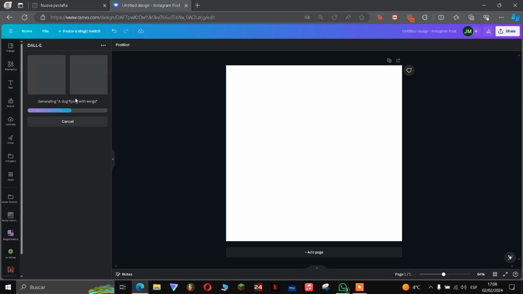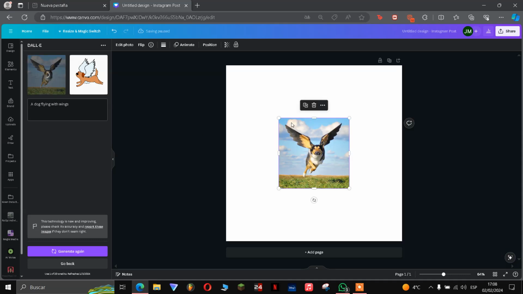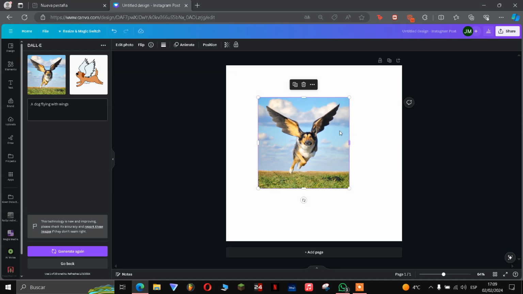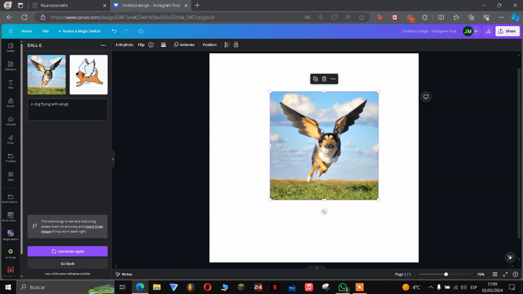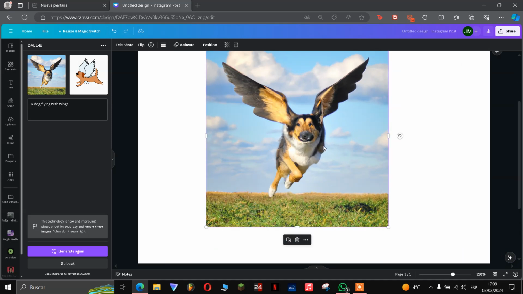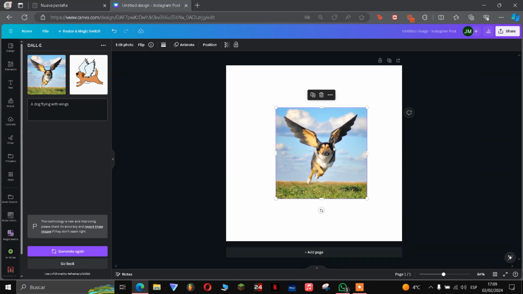I just want to see. There you go. That's a flying duck. It has a little bit of a problem on his face, but it's flying. That's a very realistic flying duck. It might not have all of its legs, but still, that's a flying duck.